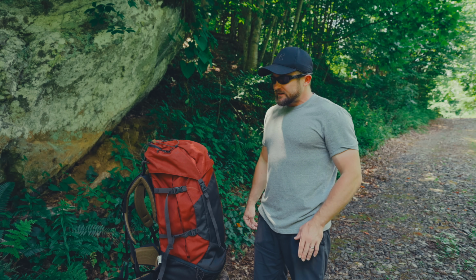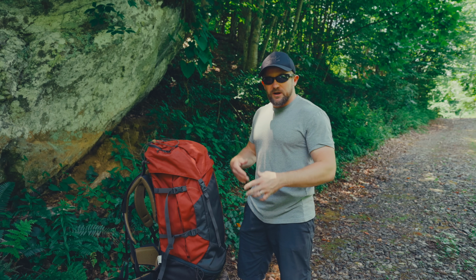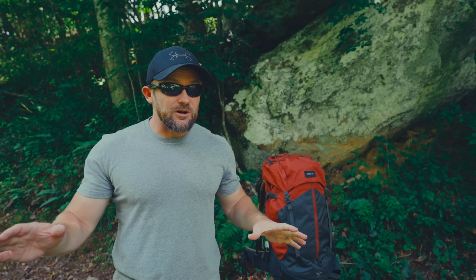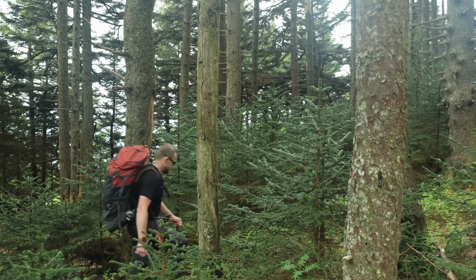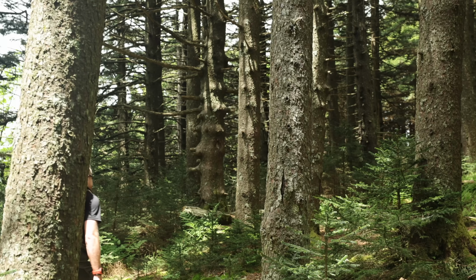No big deal. This is a very well thought out pack, and that's one reason why I like it so much. It's very well thought out, well designed, and when you compare this to other budget backpacks that are out on the market, this blows them all away, or at least all that I've personally taken a look at. The frame system is rigid. It can carry a ton of weight very well, and the materials are good. I mean, this even has YKK zippers, and for 120 bucks, that's uncommon.